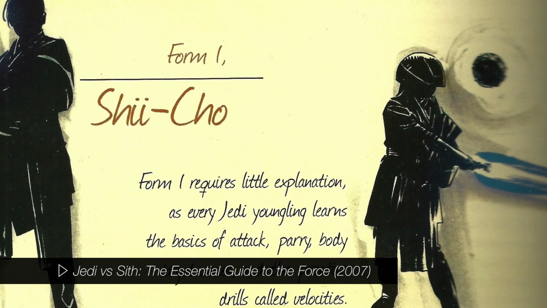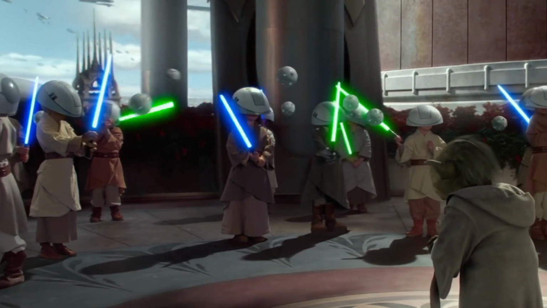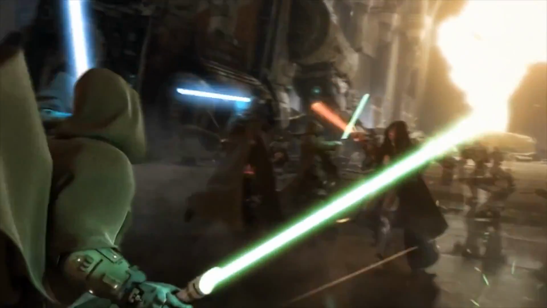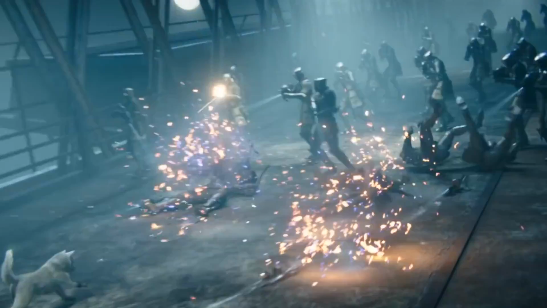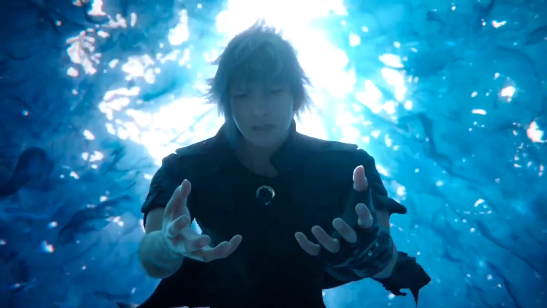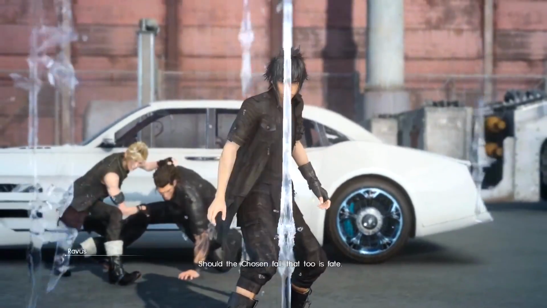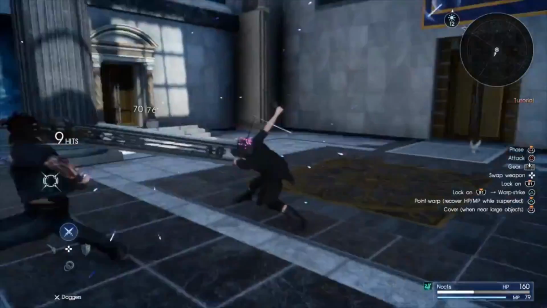First, let's look at Shi-Cho, the most basic of all lightsaber forms. Often taught to younglings, but when mastered, an incredible tool in open combat. Because of the nature of Noctis and his abilities, much of this analysis will stem around not only his fighting style, but his weaponry. For those unfamiliar with the character in his video game, he has magic which allows him to conjure several weapons from his arsenal, almost instantly. In short, the weapons he used were closely linked to his unique style.